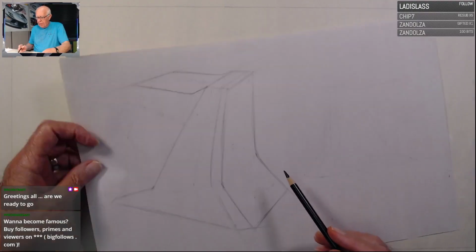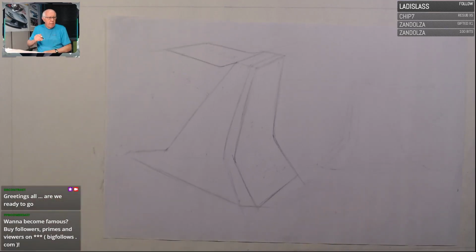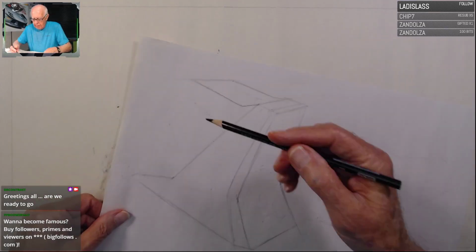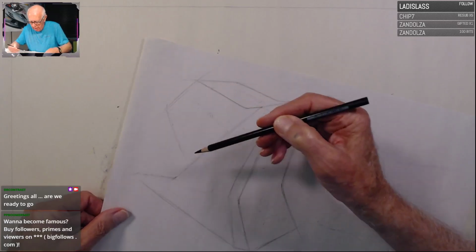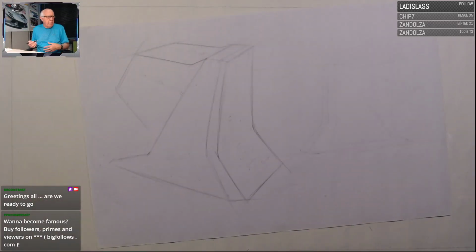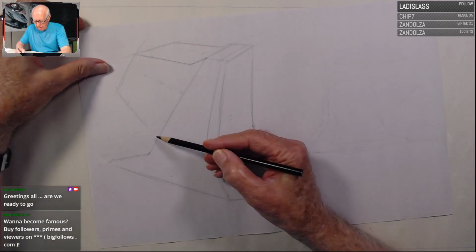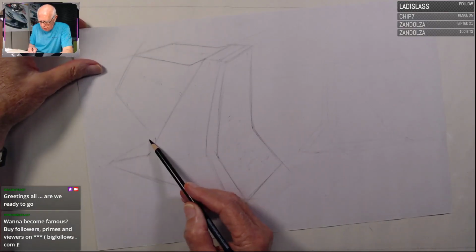So I'm being very, very generous here, just kind of laying in the foundation of getting this process to kind of tell the story for us. So go back, and again, still not being very restrictive or very rigid with it. I want to be very loose and spontaneous. It kind of looks like it happened just like that. Kind of neat stuff, just instead of laboring over it. Now let's take this back in perspective.